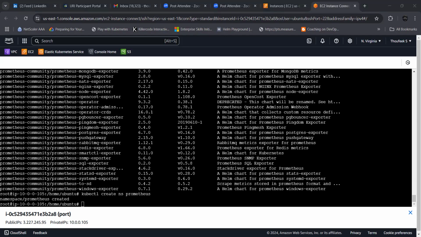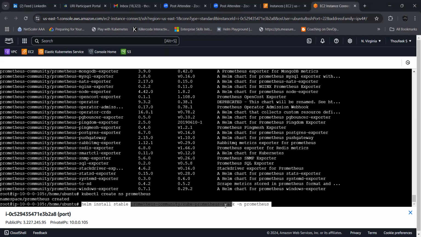Now we are going to install the Prometheus and Kubernetes stack from one of the repositories above. The repository name is prometheus-community kube-prometheus-stack.